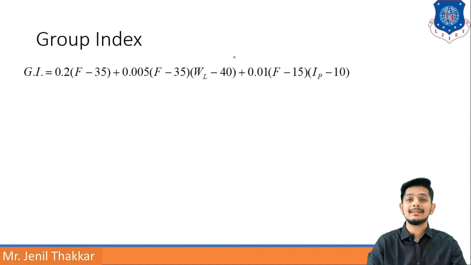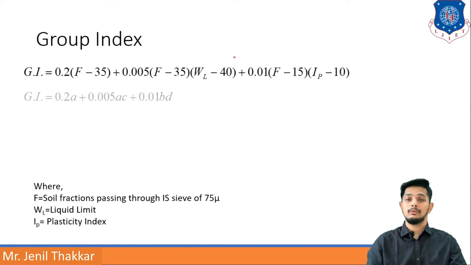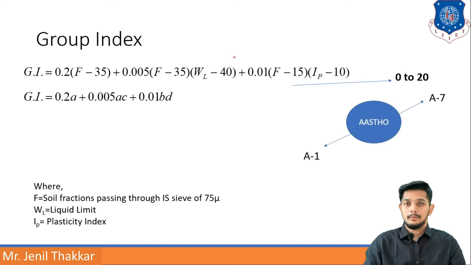Group index is given by American Association for Road Transport, known as AASHTO. AASHTO has divided the different subgrades—subgrade means the layer which is most bottom of the roads—and according to that strength of that subgrade, the road quality and upper layers are decided.